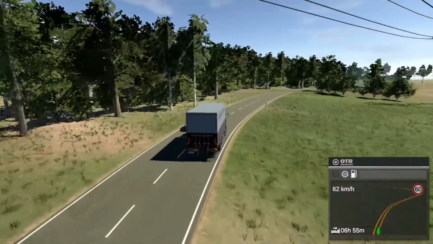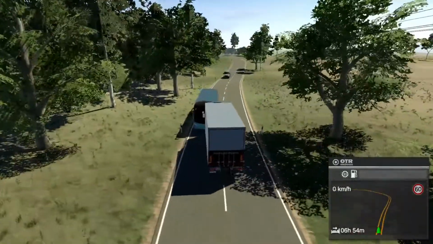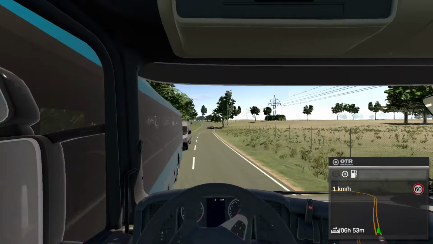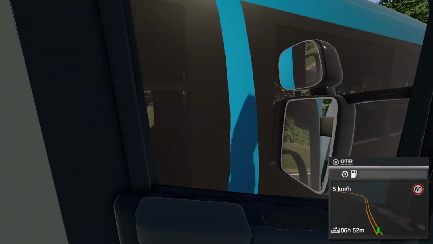Yeah, they're working, I think. The headlights, the way lights must work as well. Oh no, that's not good. The coach is just supposed to move back. Oh no, I'm stuck on the line.